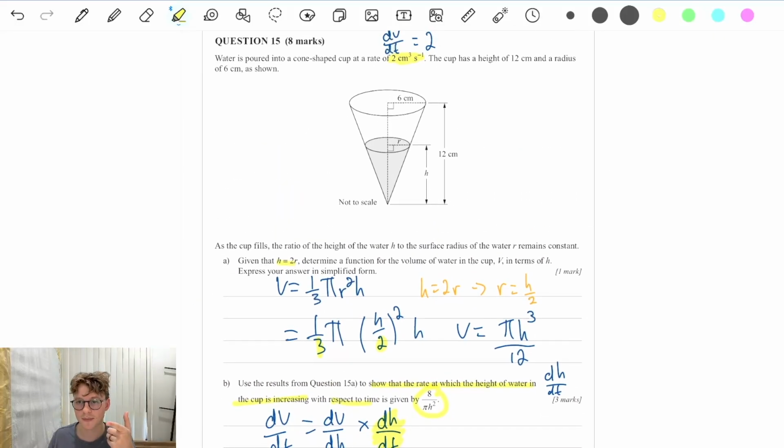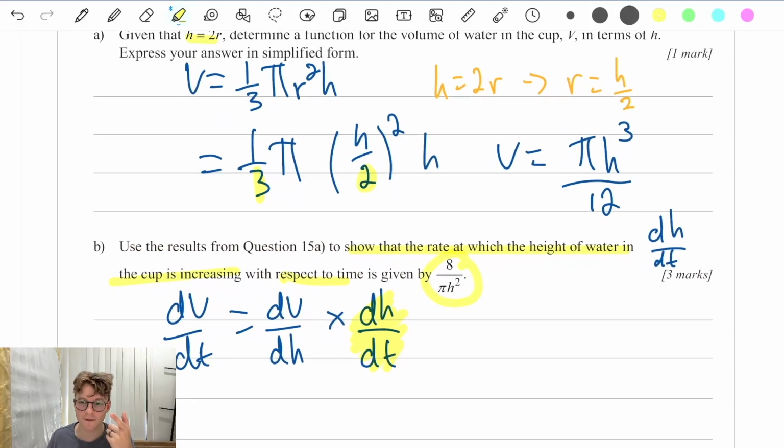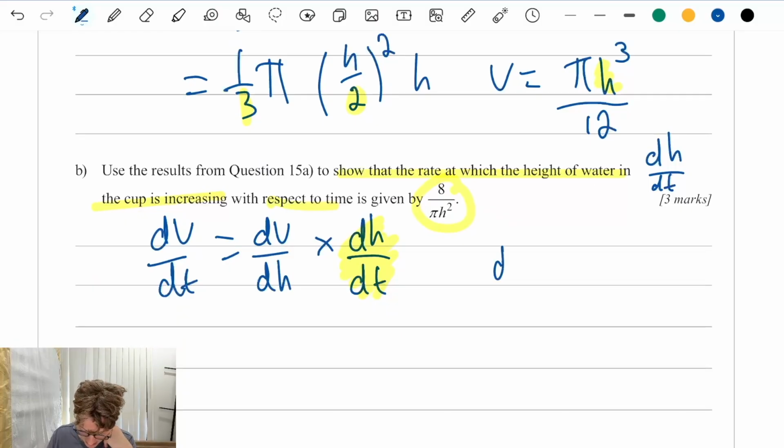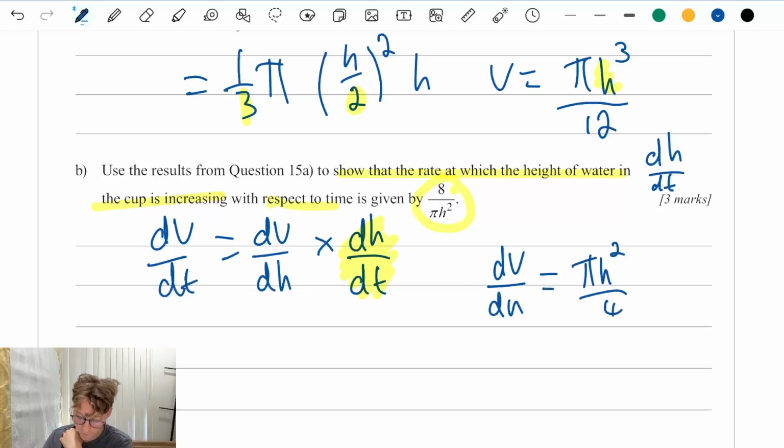That's from above. And I can differentiate my volume with respect to h, now that everything's in terms of h, to get an expression for dV over dh. Okay, I'm going to start with that there. I'm going to find dV dh. I just bring the power out the front and subtract 1 off the power. So I bring h out, I get 3 over 12. That is going to give a quarter. So what I wind up with is pi h squared over 4.